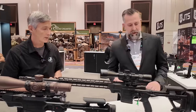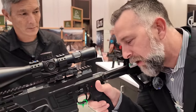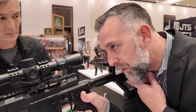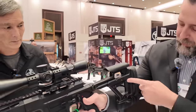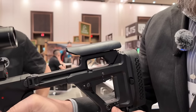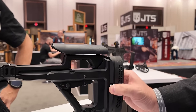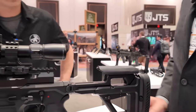We have a patented buttstock with no tools required — it's all designed to be done from the final firing position. If I'm in position and need to adjust my cheek riser, there's a trigger located here operated with the support-side hand. Press the trigger, it's all spring loaded, with about eighth-inch increments. I can lock back in right where I want. Length of pull has four positions and relocks. There's also an integral monopod that gives gross and fine adjustment. I was very impressed with the buttstock and adjustments when I was in the UAE.